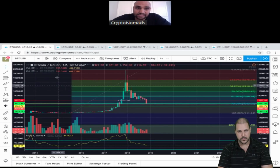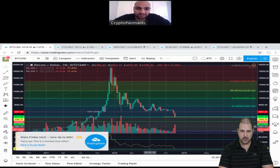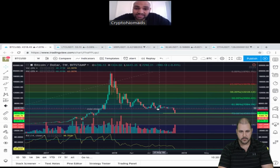Makes sense? Absolutely. Okay, if I move over to the weekly, we'll get a very similar idea of what's happening, just with different candles. The price points you guys have to be looking out for in terms of a reversal are the following. You have to look for this $6,000 consolidation wall over here. We have to break through that. We then have to break through the 7-4, the 8-5, the 10, and ultimately the 12, creating that U shape and ultimately a breakout to the upside.